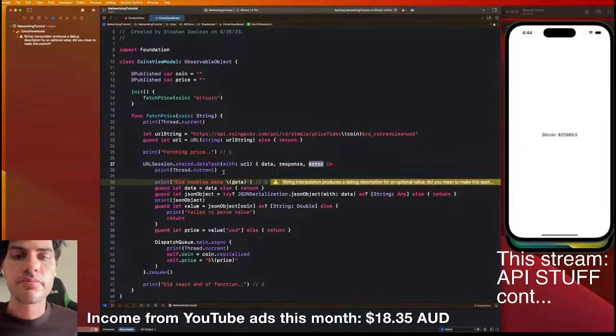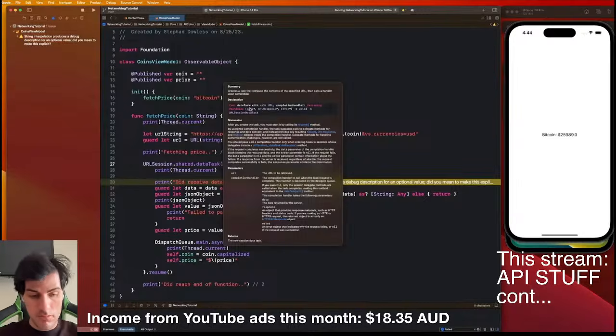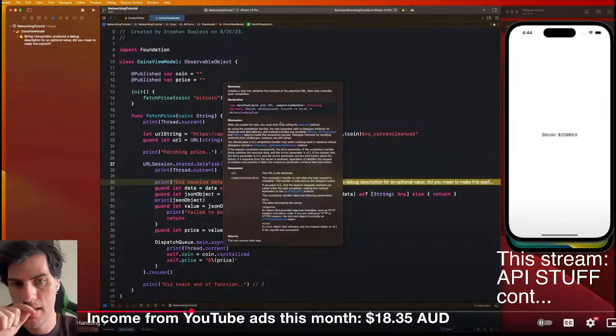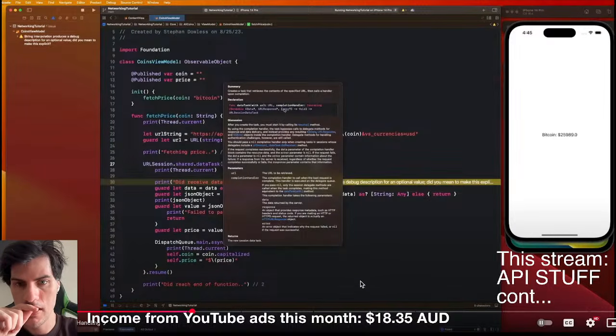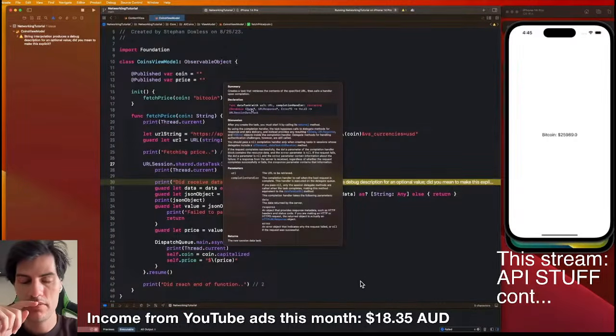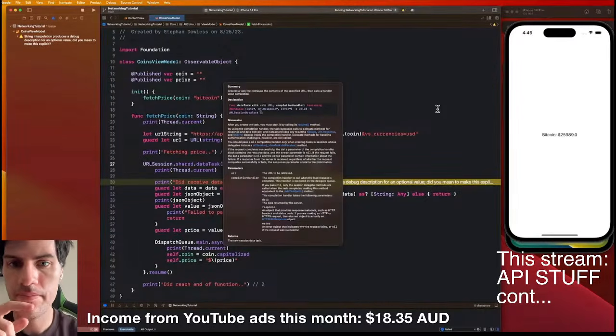The reason I say potential, guys, is because if you hold down Option and click on this data task, all of these properties are optional, right? And there's a reason for that. The error is optional mainly because if we get a successful response back, there will be no error that comes back. And if we get an error, then we're probably not going to get any data back. We may not. So we can't guarantee that we're always going to have one of these things. That's why by default, Swift makes each one of those properties optional.